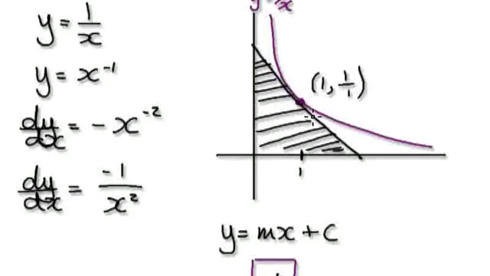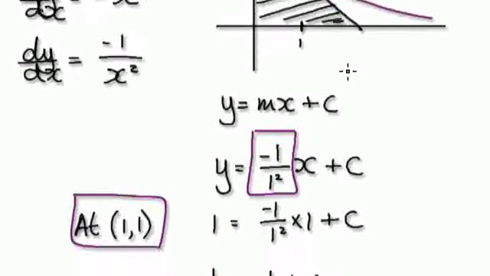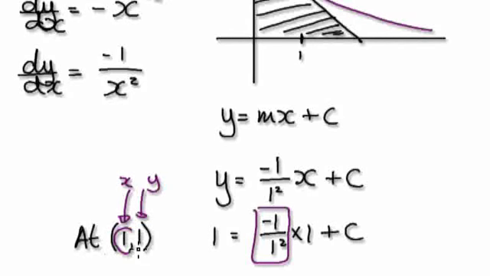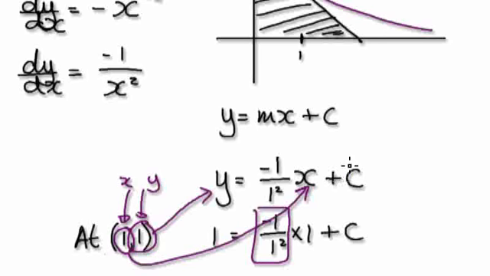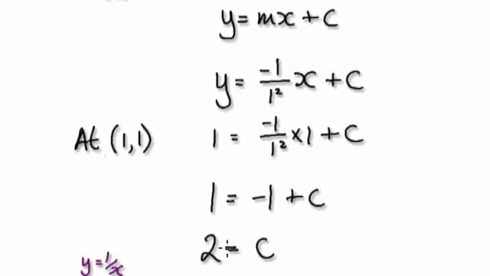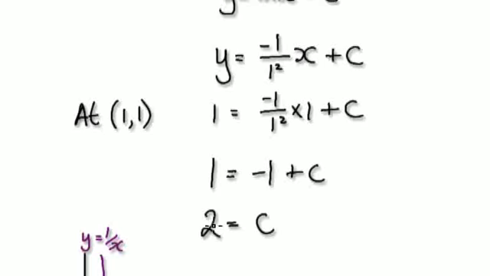So now we know the gradient at this point, and we also know that the straight line here passes through this particular point, which is 1, 1. The gradient is this here, and we know that it crosses 1, 1. So this is your y, this is your x here. So put this into the x, and then put the y into the y here, just so that we can find out the intercept. The intercept equals 2.